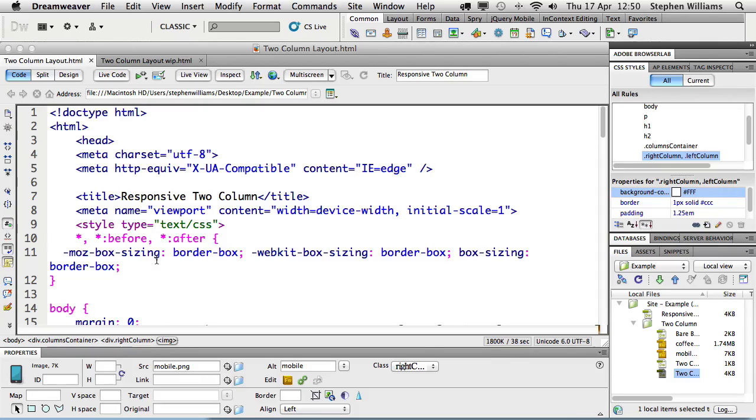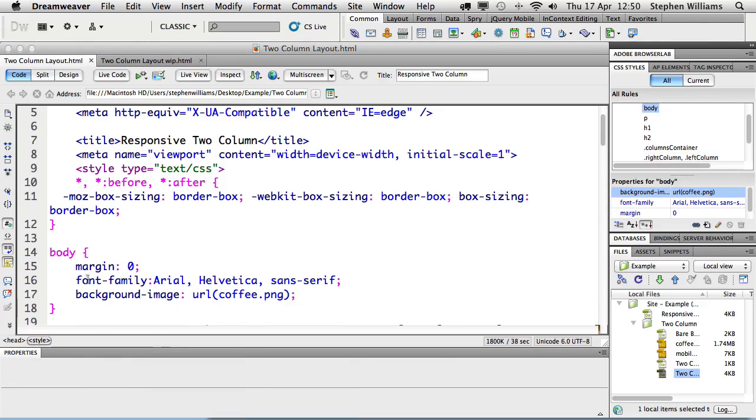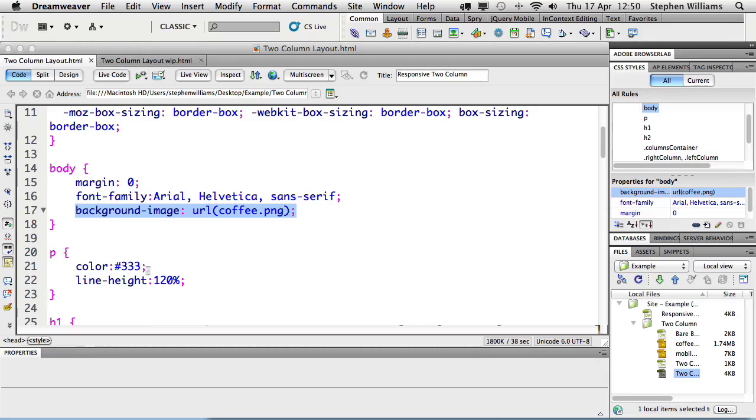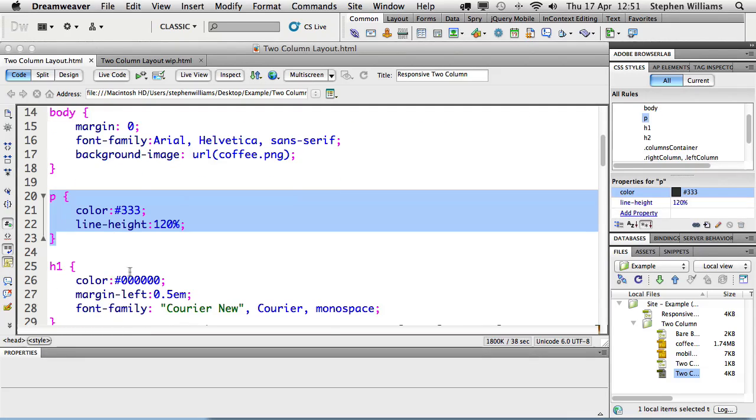CSS for the box sizing has remained the same. On the body tag I've added a font family of Arial Helvetica. I've added a background image, which is called Coffee PNG. The paragraph, I've added a dark grey colour and a line height of 120%.